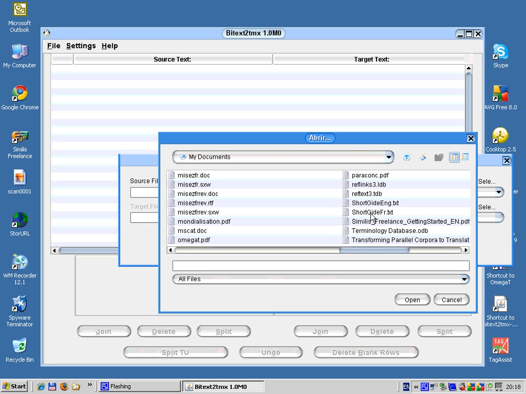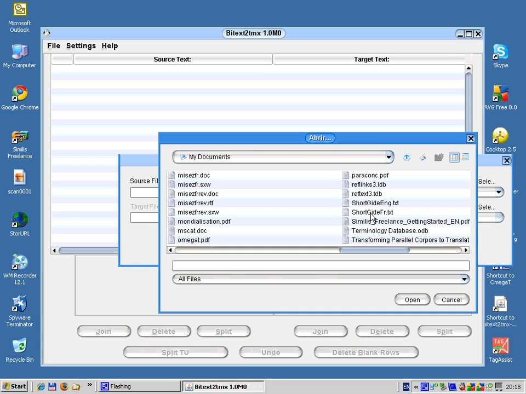The thing about bitext is that you can't save what you've done and return to it. So the point to bear in mind here is that what you may want to do is cut up files so that what you've got is maybe 10 minutes' worth or a quarter of an hour's worth, because I think you don't want to do this for too long at a time because it is labour intensive and it does get to be quite boring.